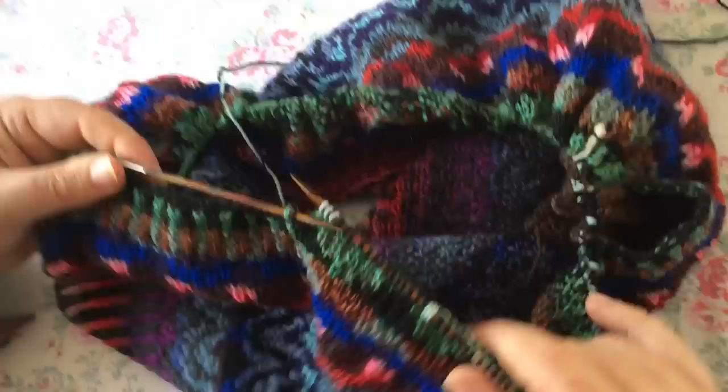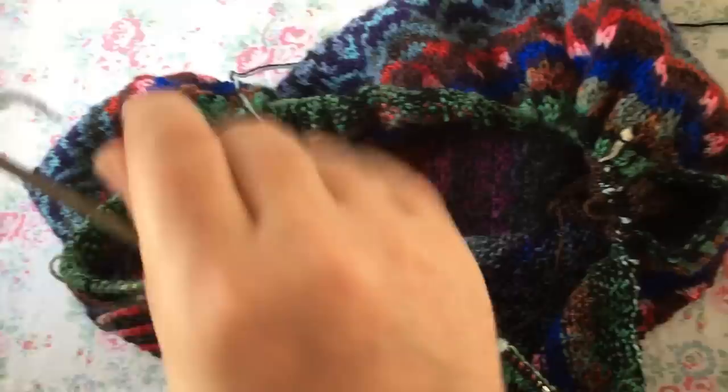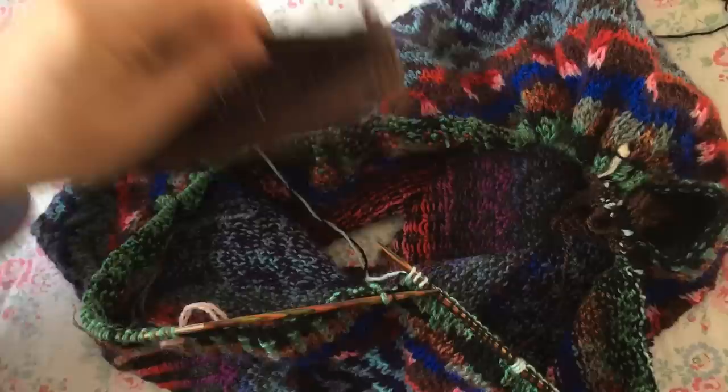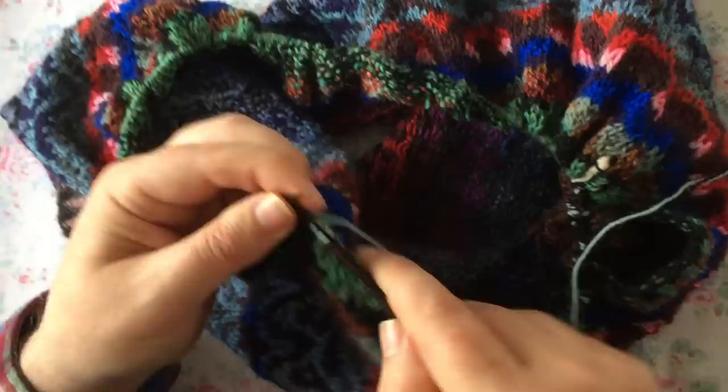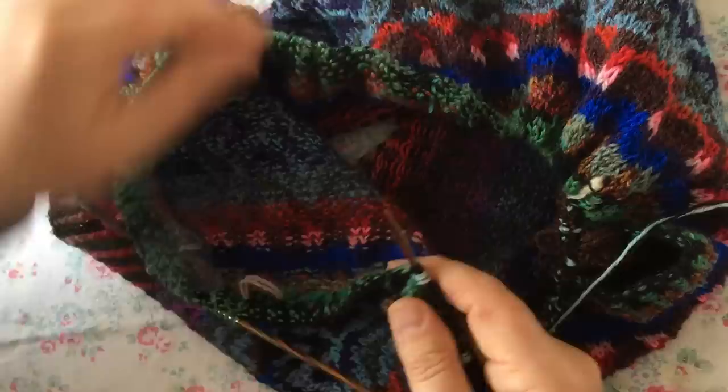I've just got up to the next pocket, and I'm just going to add this in. So Joe's going to film it again, and then we'll come back later when I sew the pockets in. So I'll have 15 of the black, 1, 2, and then I'm onto the pocket.